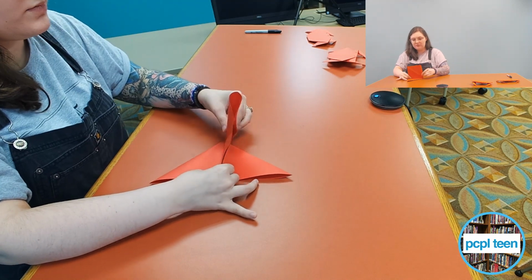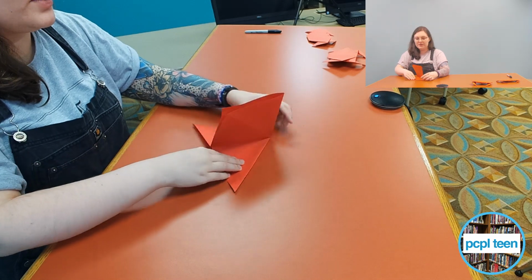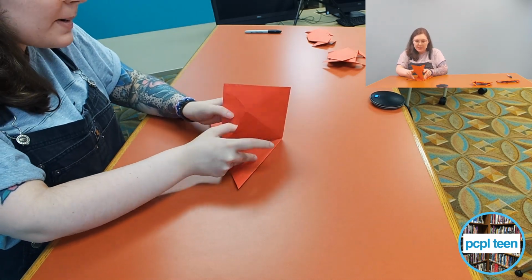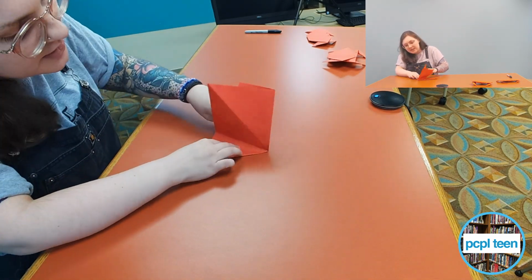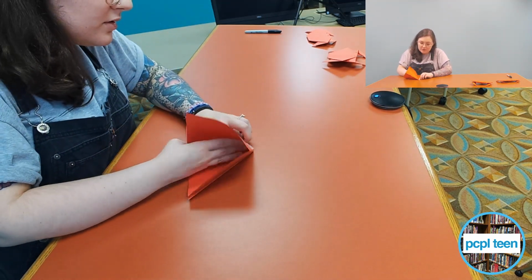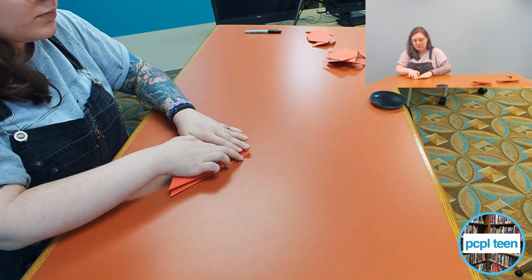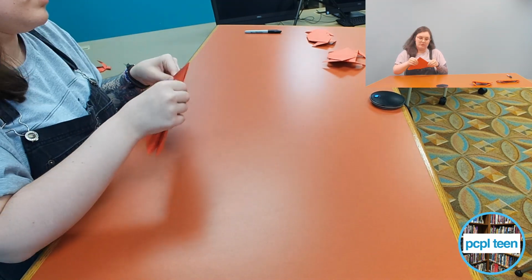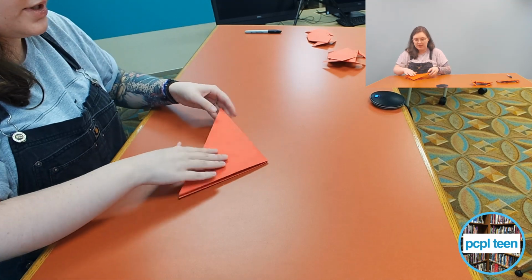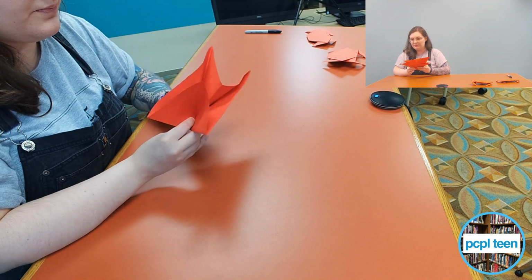Great, okay. So now we have a triangle with just this long vertical piece in the middle. And it's kind of like trying to hold on at the tippy top of this triangle. Open this up a bit, there you go. Okay, so now we have something that looks like this.